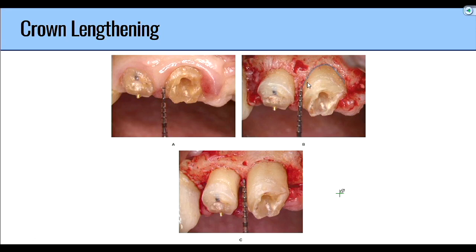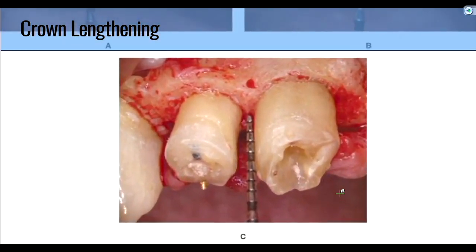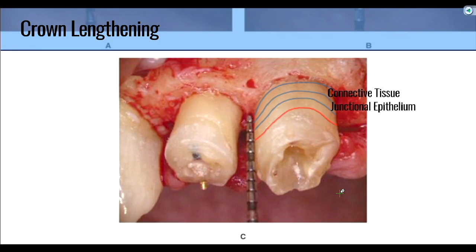Because if we do the math, let's do the math together, okay? So the first layer, or the first millimeter above the bone, when everything reestablishes, is going to be our connective tissue layer, right? And then the layer above that is going to be what? Our junctional epithelium. Then we need 1 millimeter for our sulcus depth. And at this point, we would say that this is our free gingival margin. This is where we want our free gingival margin to be. And then this is assuming our margin is prepped to that. So we're equigingival right now, right?